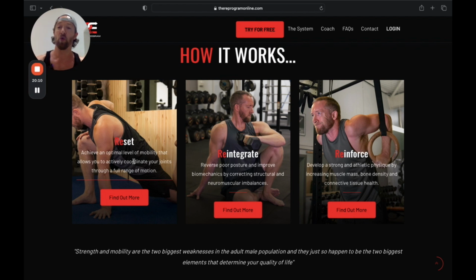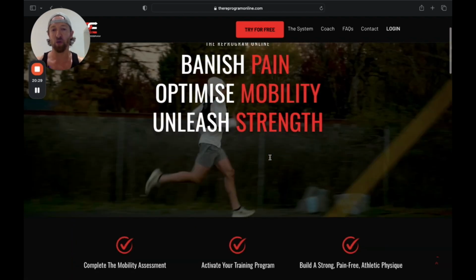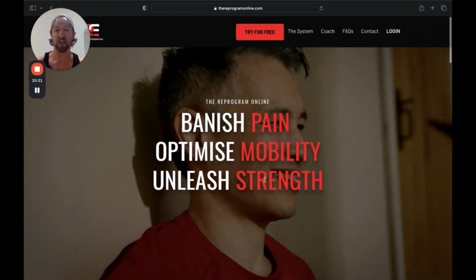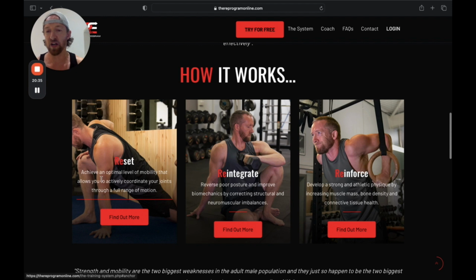So you'll feel like your joints are gliding in a way, rather than being stiff, you'll be like, ideal, right? That's where you'll feel stronger. You'll feel more free, so you'll be able to unleash more of your potential for unlocking strength. Okay, that's why this whole thing is banish pain, optimize mobility, unleash strength. Those are the stages you do it in. So this is where you kind of clear yourself from risk of injury.